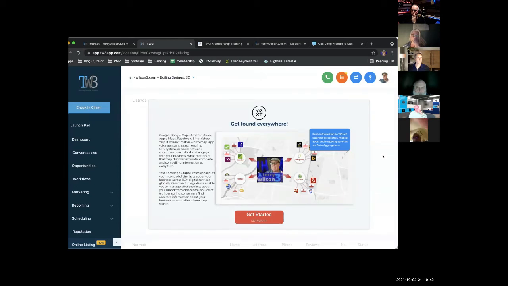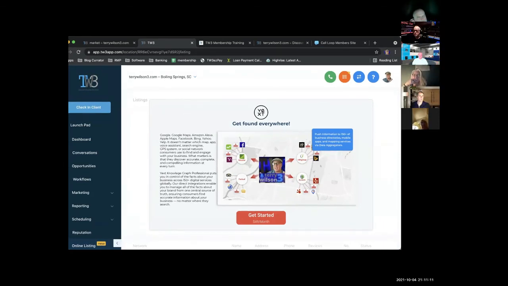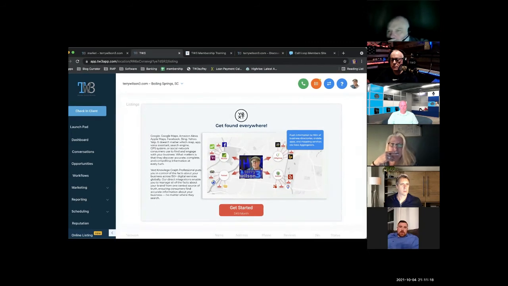Even things like one address is spelled out, street is spelled out, or avenue spelled out, and then avenue or street could be abbreviated on another listing. Google sees that and says, oh, this is inconsistent. So they're going to rank that business lower because of those inconsistencies. So the big thing is that they show up on all these sites. There's literally hundreds of them, and that those listings are consistent across the entire internet.